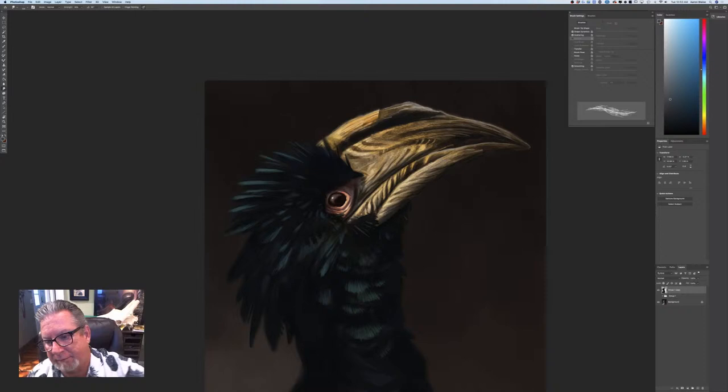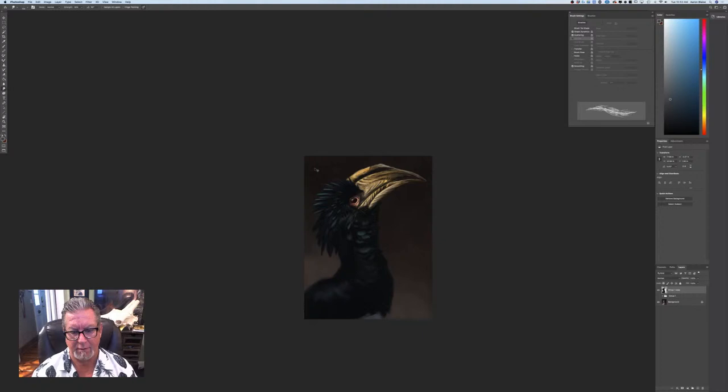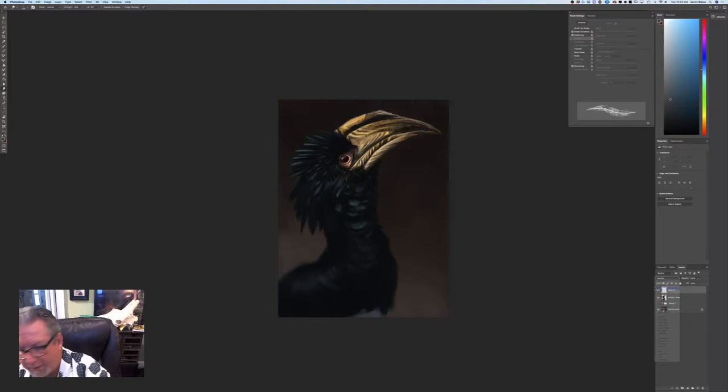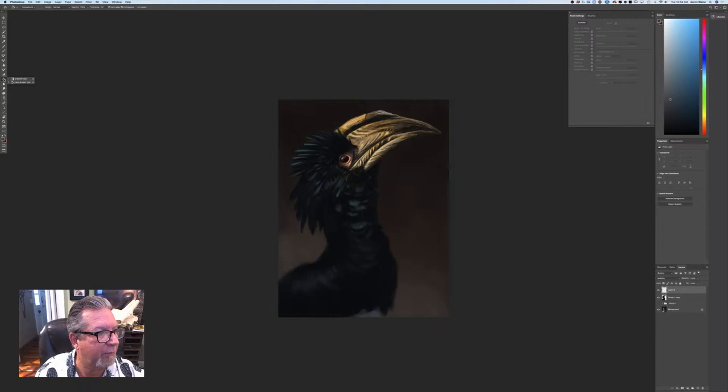I like doing a dark subject like this over a dark background. This is kind of cool. Oh man, there we go. Now I'm going to put a layer on top. We're going to set that to multiply, and I'm going to grab that color, basically, and we're going to go to a gradient, and I'm just going to darken the bottom a bit.